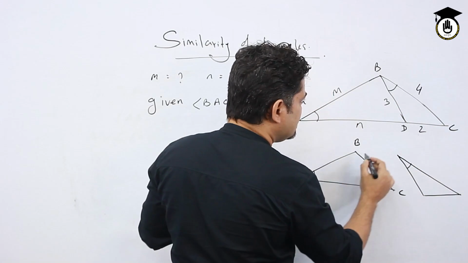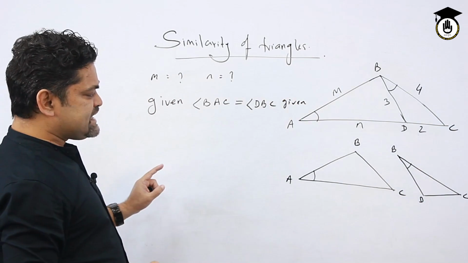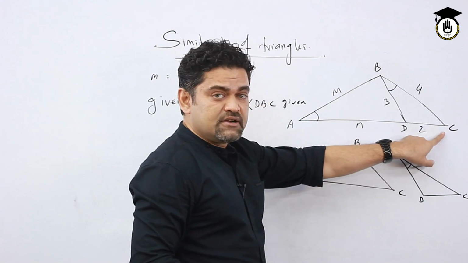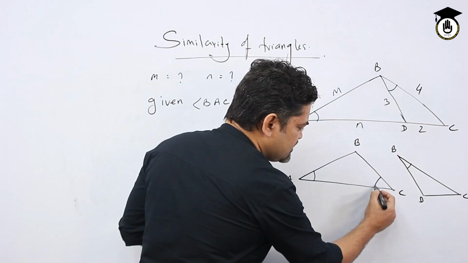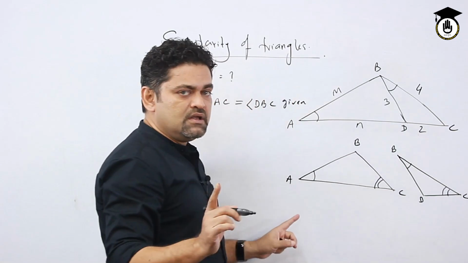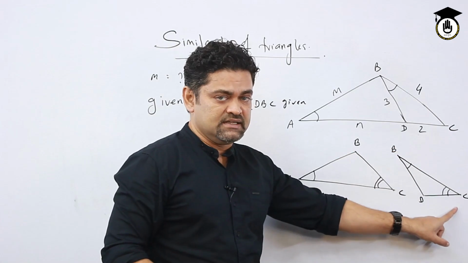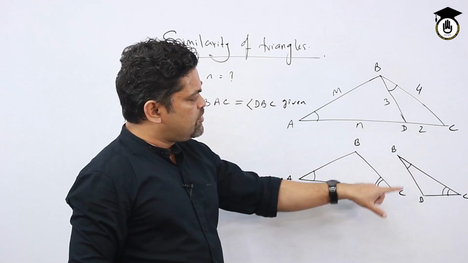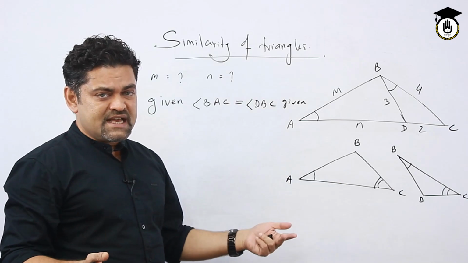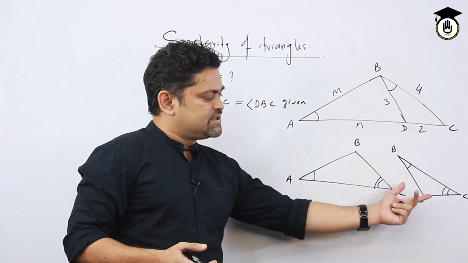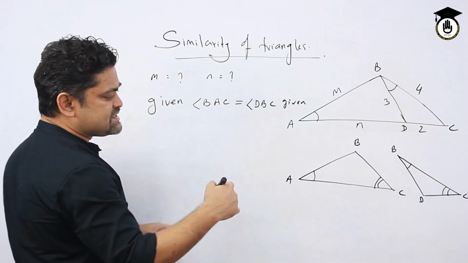Here angle B and angle A are equal because it's given. If you see carefully, in these two triangles angle C is a common angle for both. So I can mark here that angle C is also equal. One reason is that it is given, and the other is that angle C is a common angle for both triangles. We have proved that two angles of these triangles are correspondingly equal, so if two triangles are similar, their corresponding sides are proportional.